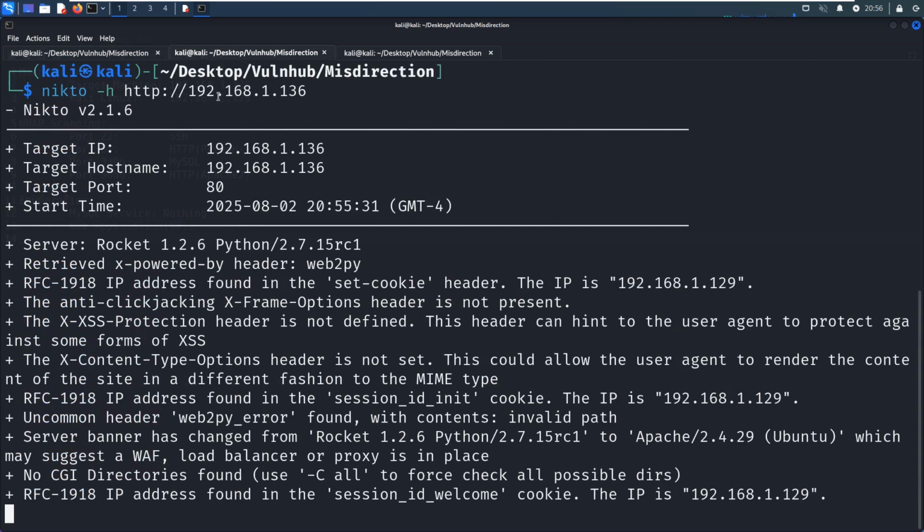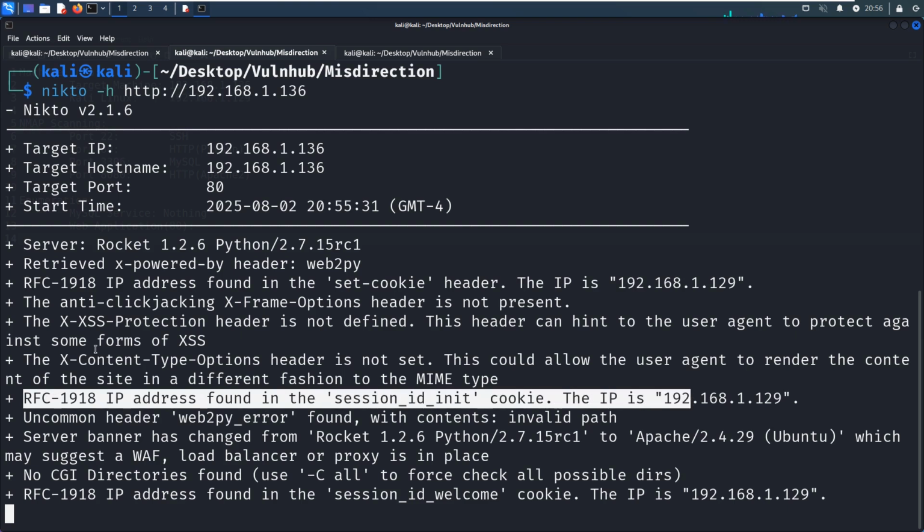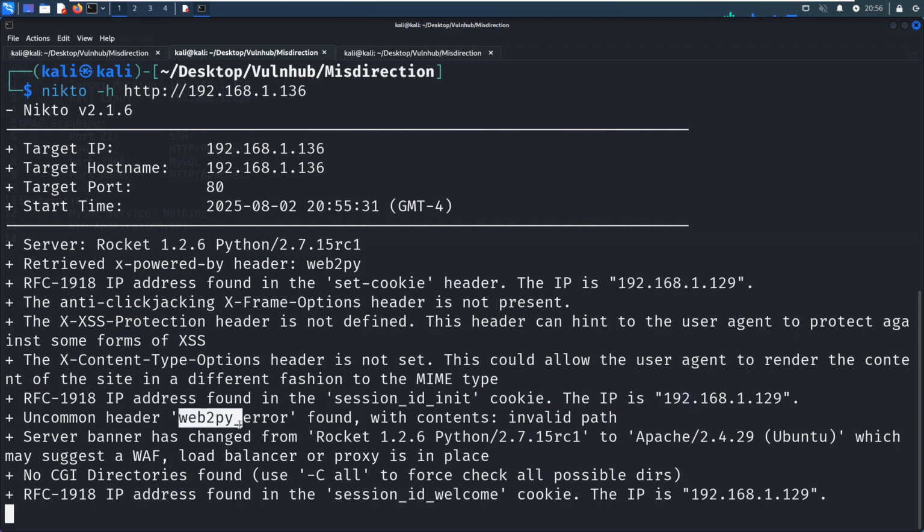And also Nikto gives us some more information like session ID, init cookie. I think this is a negative result. And an uncommon header, web2py.